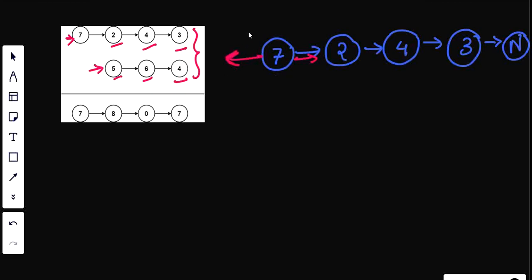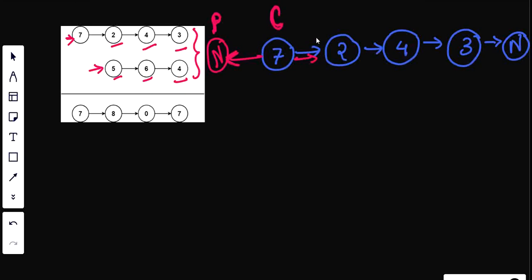For that, where is it going to point? It's going to point towards a null pointer, because this is the first node, and when I reverse this whole linked list, this will be the last node, and we know that the last node points to null, right? So we need a null node, and we will name it previous, with null value. This is our previous place, and currently we are at this place, node 7.